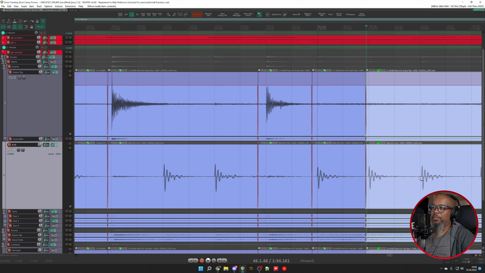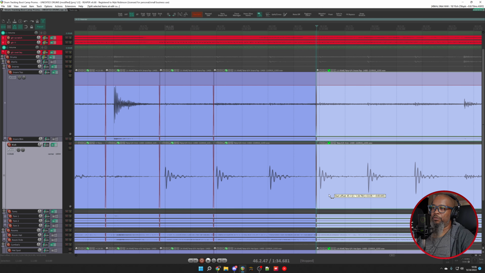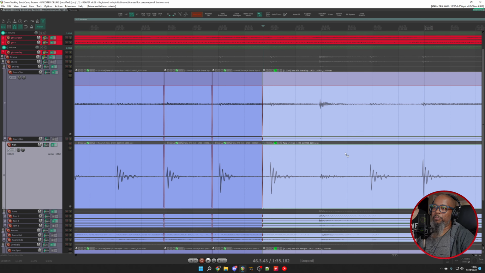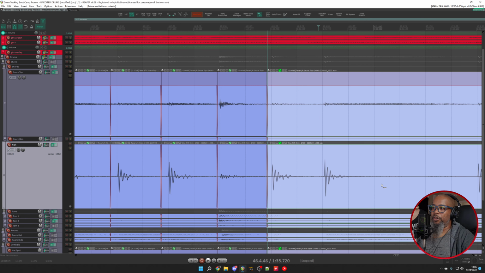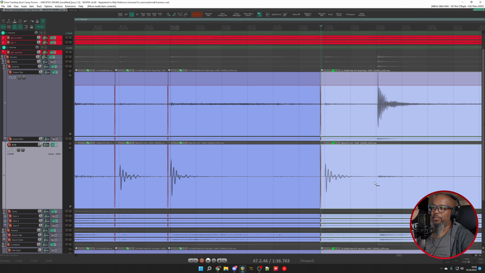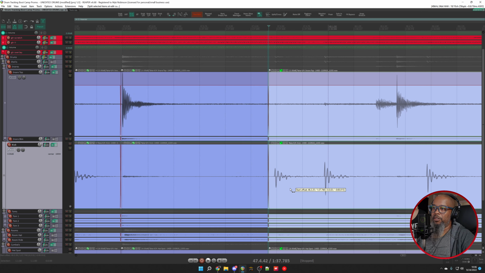But it seems like a small thing, but in the grand scheme of things, that would shave a lot of time off of a project if I could just train myself to stop moving my mouse and just focus on one track and just go down the line, because I can clearly see the two tracks that I'm wanting to work with. I'm going to do it this time. I'm going to click on my kick track and move it for the snare. Now here I know that should be on the 1, so I'll cut that.